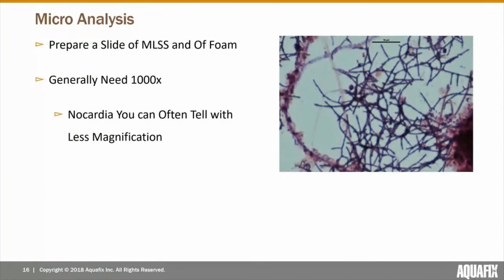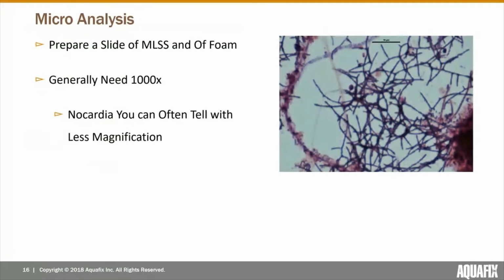The foam, I recommend just putting a little drop of water on the slide and then dab a very small amount of solids from the foam with a pipette tip or something similar on top of that droplet of water. You want to barely see any solids there when you prepare the slide, because that'll give you the best identification of the filaments present, and the solids content won't block things from view as much.